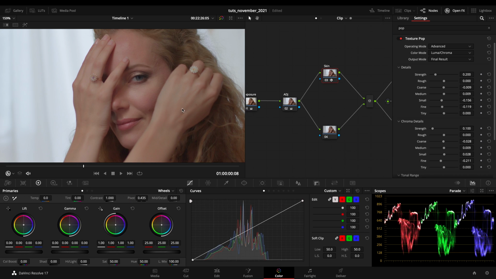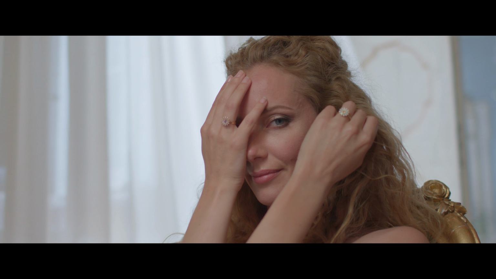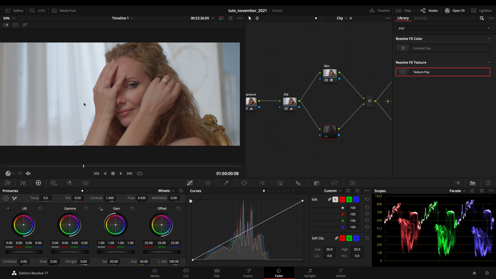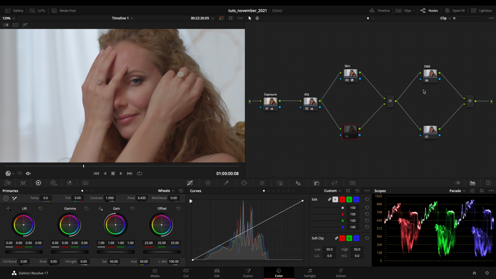So same thing here. If I want to, let me just enlarge this, let you see this before and after. You can see it a lot, and we don't want more than this. It might be too plasticky on her hand. And what we might do, by the way, might be selecting just the specific hue in the hand, or just the hand with a window, and crank the details back. But we don't want to do that right now.